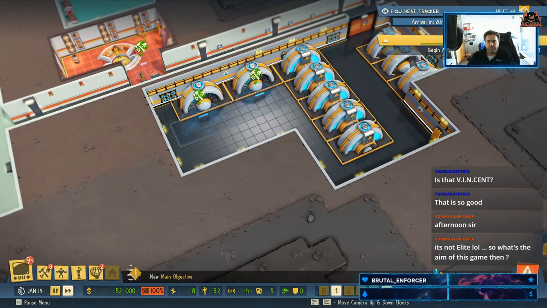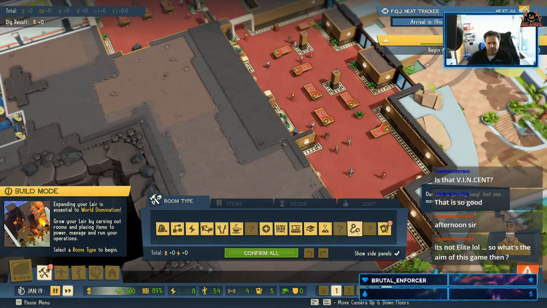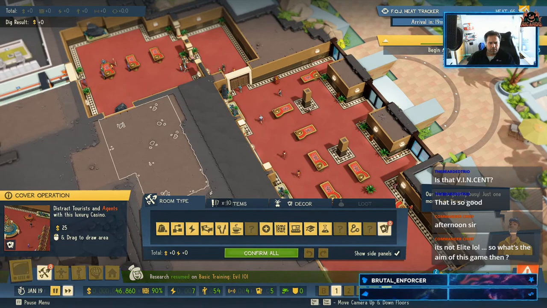Right, our lair is getting busy. Just one more side story to go. Okay. Let's see if I can open up this part. Can't open that part. Can I open this part? Research has resumed.